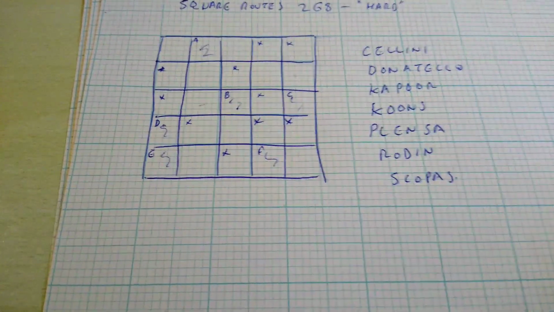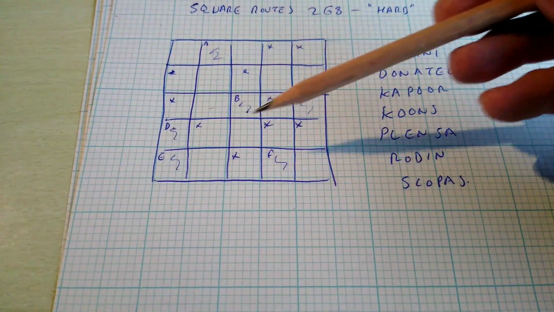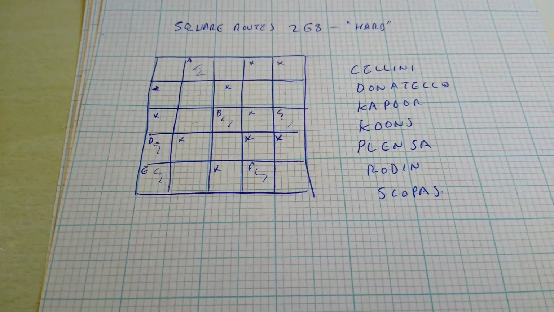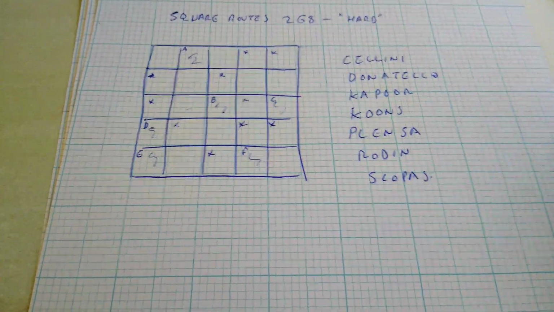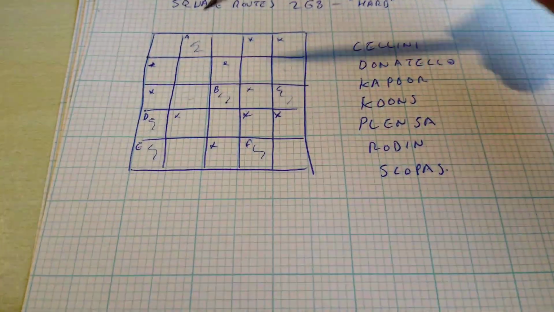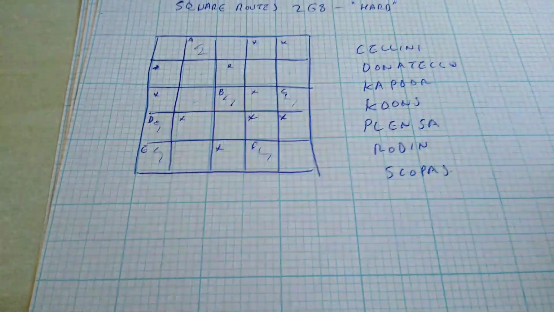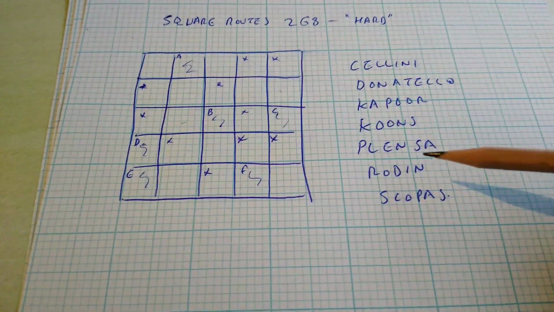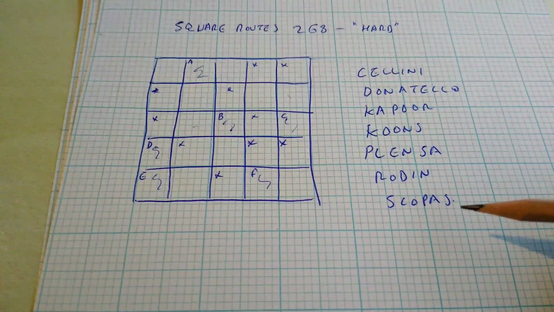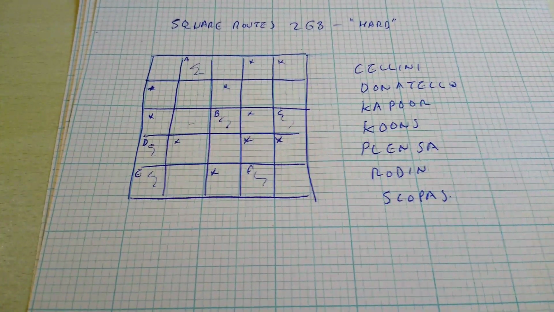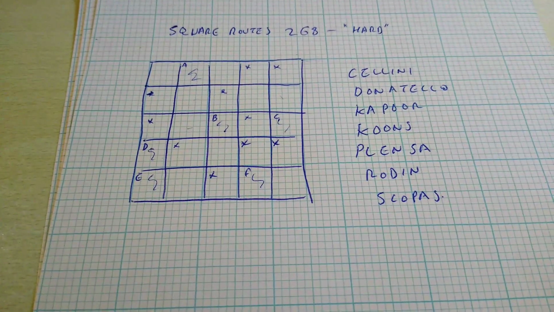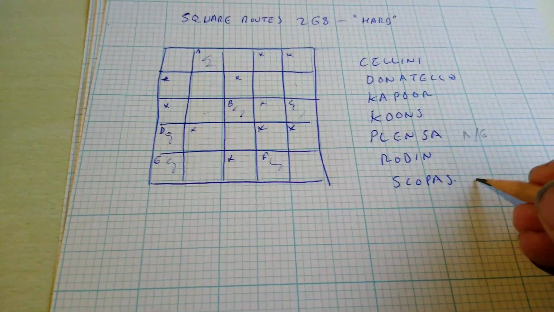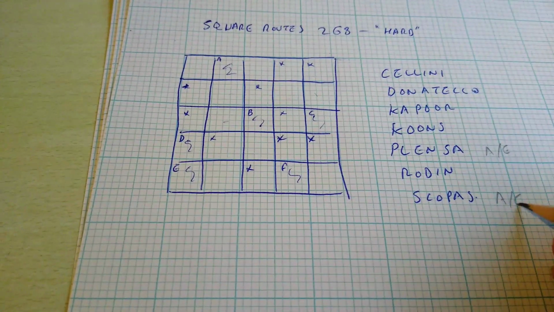Also, if we look at the starting cells, which I've named A, B, C, D, E, F, we can see that 2 of the starting cells don't have an adjacent vowel, A and E. And there are only 2 words in the puzzle, Plenza and Scopus, where the second letter isn't a vowel. So therefore we know that Plenza starts in A or E, and Scopus starts in A or E.